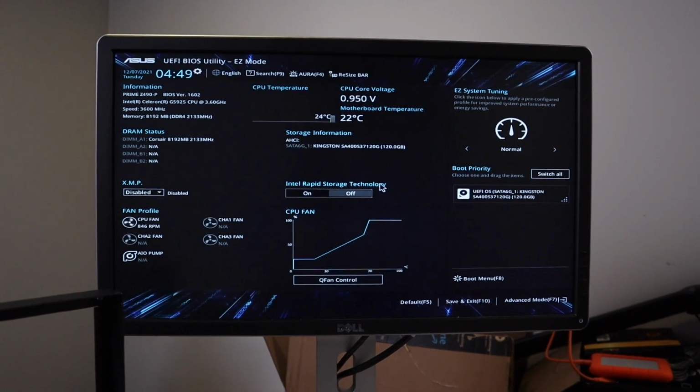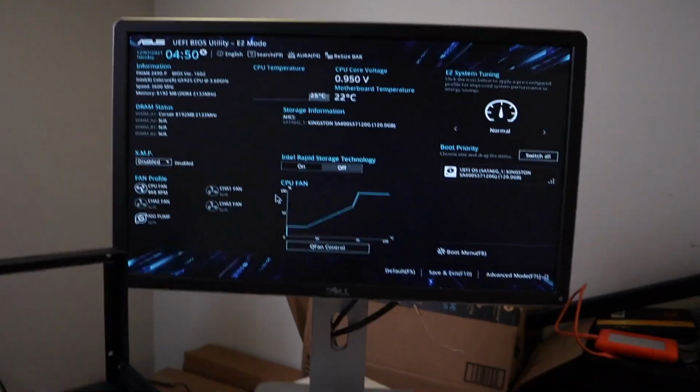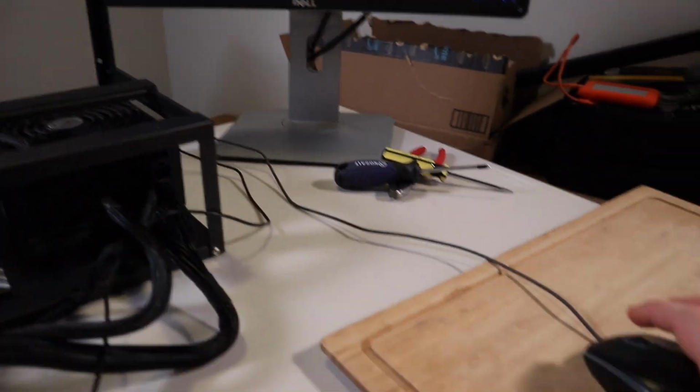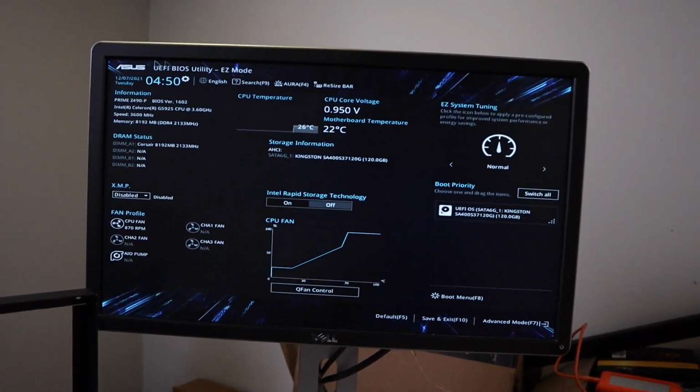Oh, I know what we gotta do here, hold on, I gotta work on my mouse. It doesn't work on my table so well. All right, don't laugh at me. I got a cutting board here to give me some traction. It can't read it on the white table. So anyways, we're MacGyvering it today. We're gonna get this done here.